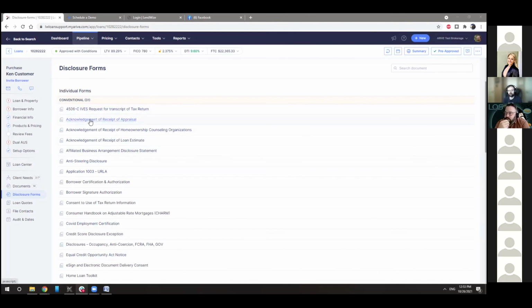Now the client needs are going to be a little bit separate. I don't think that you'll be able to do client needs based on what comes back in a document automatically. That's going to get its own separate enhancement coming out tomorrow as well, where you're going to have a lot more options for the logic that you can build out. It's just a slight enhancement of what's already there, and also an interface change to make it a little more clear how it's going to work with the logic that you're building.